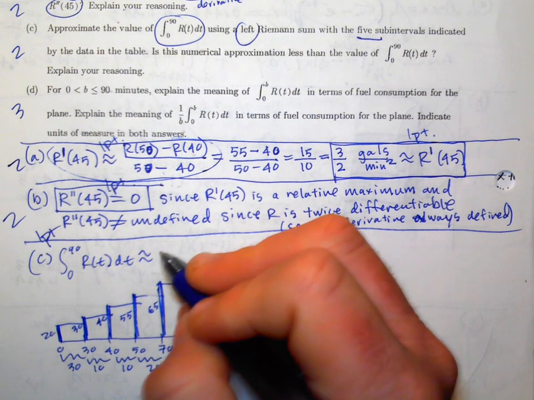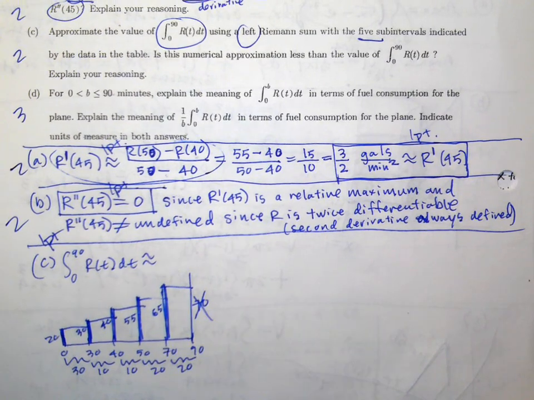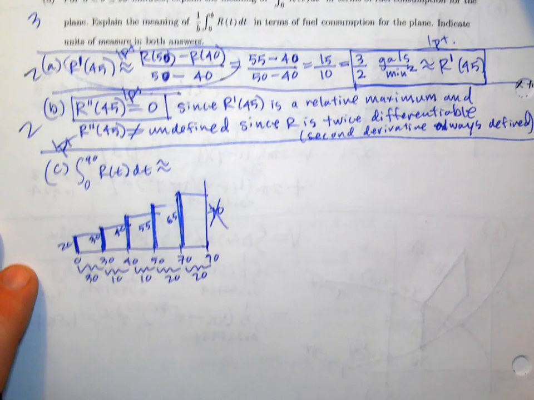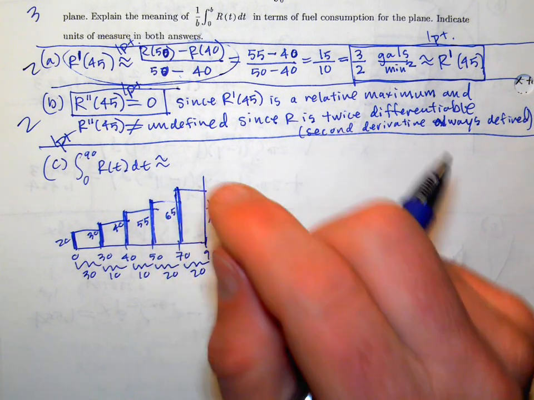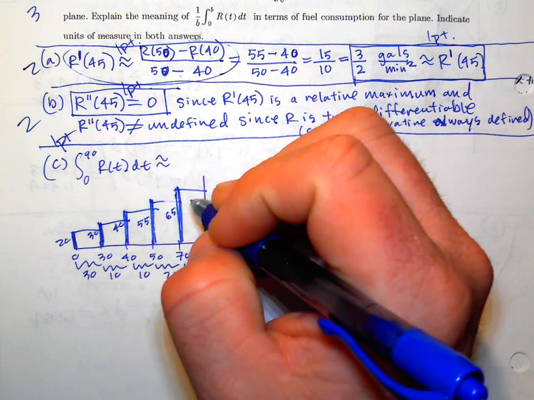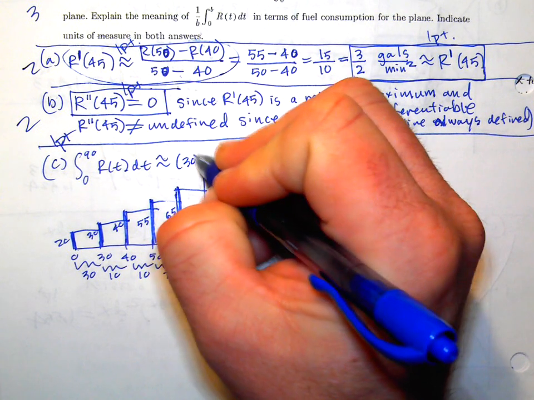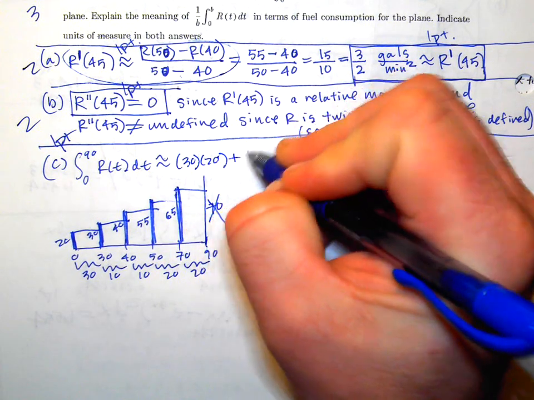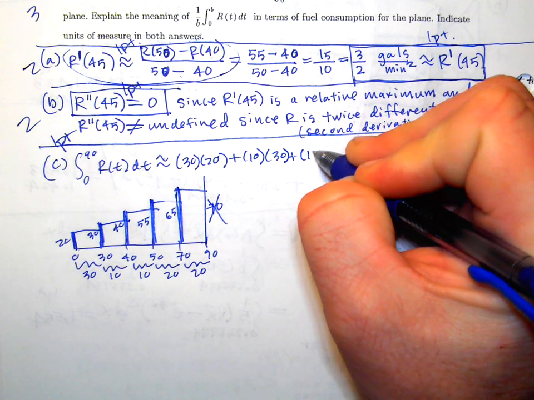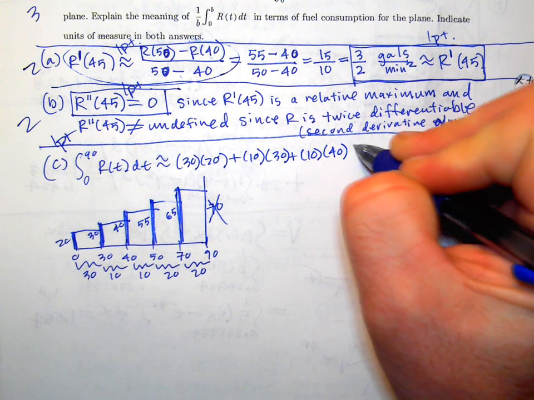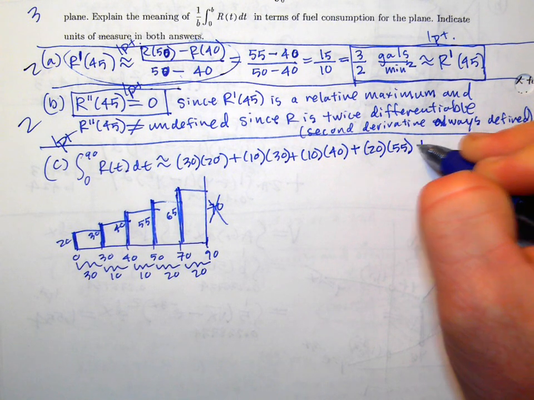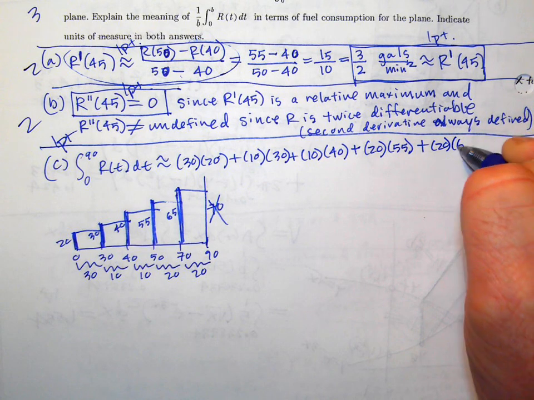Okay, now you want to show this picture is great and all. That's not gonna get you probably any credit. So anything you write in here, don't expect to get credit for it. Now you need to show the work for finding the areas of rectangle, but not in this picture. So you need to show over here 30 times 20 plus 10 times 30 plus 10 times 40 plus 20 times 55 plus 20 times 65. Like, you should write this.